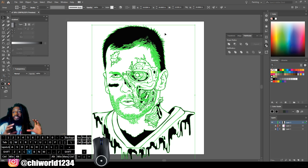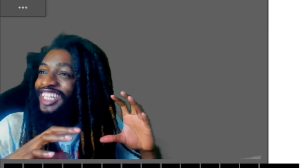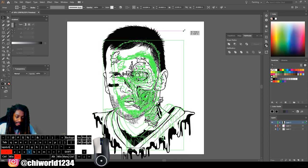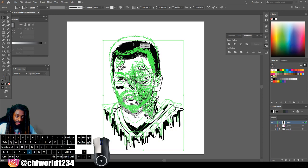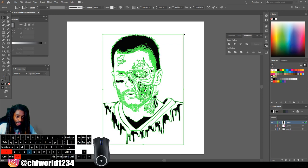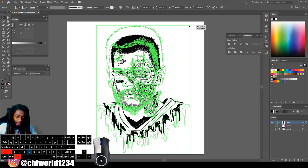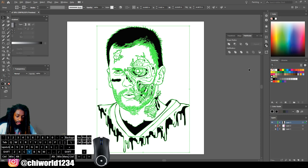I want to shrink the size and fit it all on the canvas. So what I'm gonna do, I'm gonna hold shift and alt at the same time, and I'm gonna pull the edge in so I can keep everything inside of this artboard. We're gonna stretch it out. Okay.